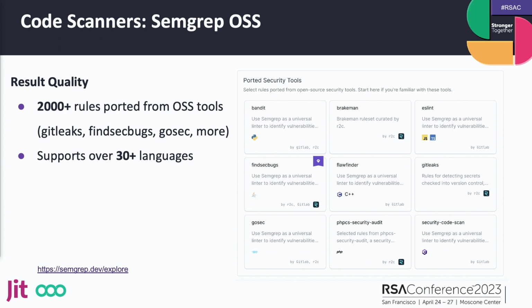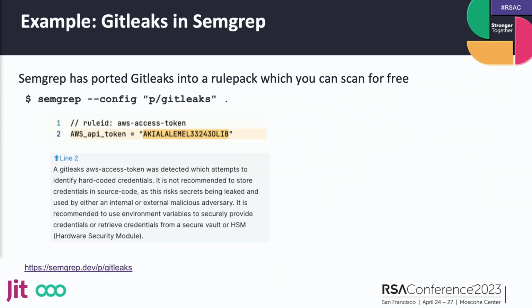So this is the thing where, because it's an open source tool and rules are simple to write for the community, actually a number of the tools I showed on the previous slide have been ported to Semgrep. So you can get Gitleaks, FindSecBugs, GoStack. And this tool is actually the underlying engine for GitLab's code security offering. So you may already be running this, and they chose this tool to standardize on because they could have one tool instead of trying to manage 15 or so individual ones.